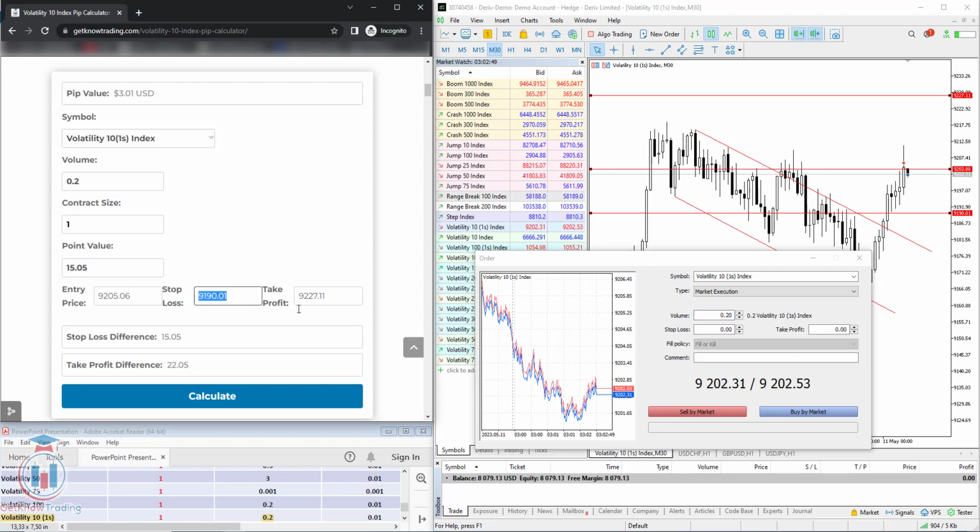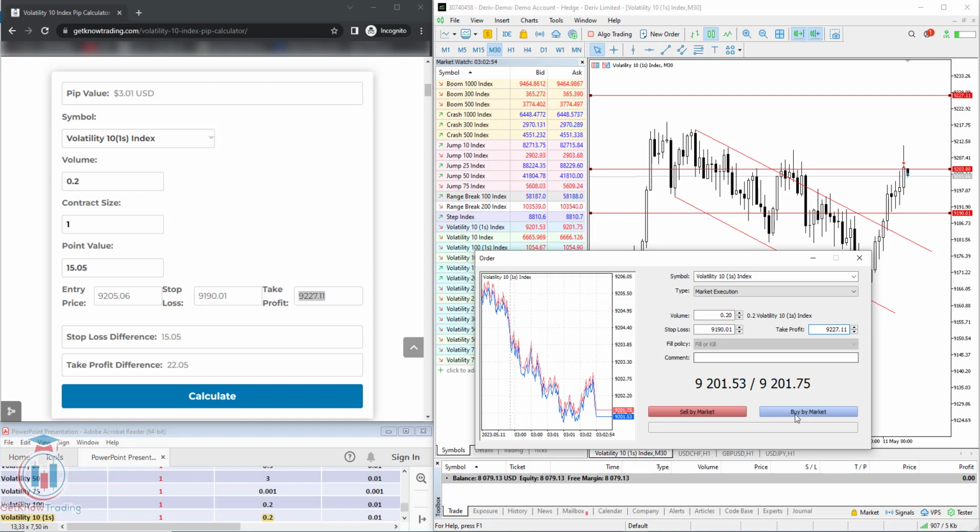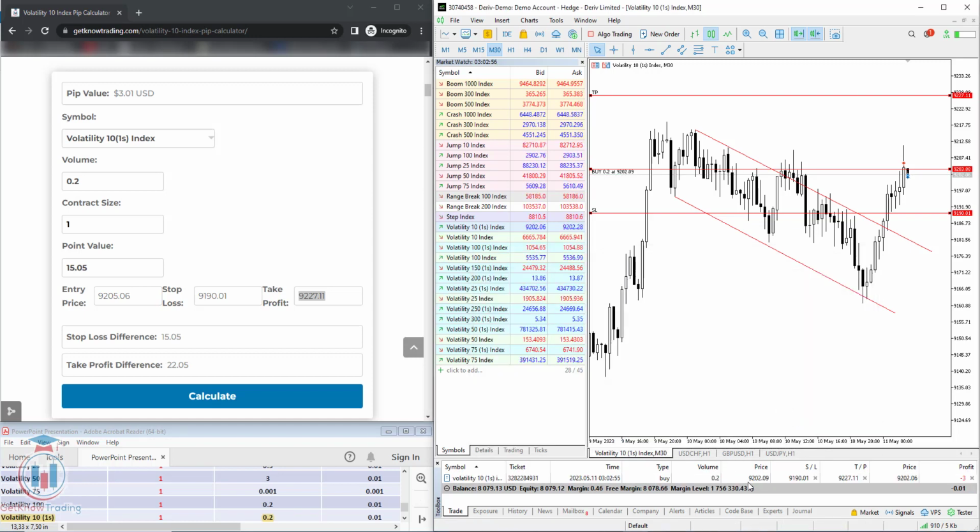So we would put a stop loss here and take profit here, and we would open a buy order. Great. The entry price is 92. We need to change that, 9202.09. Click calculate. We have a stop loss difference, put it here, click calculate. So the stop loss would be $2.42. Let's remove these horizontal lines. Now we have stop loss here, minus 2.42. It is the same value that we got here.